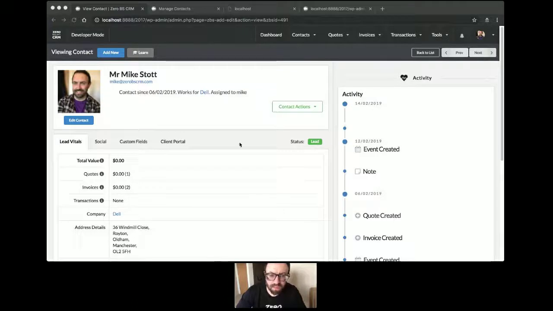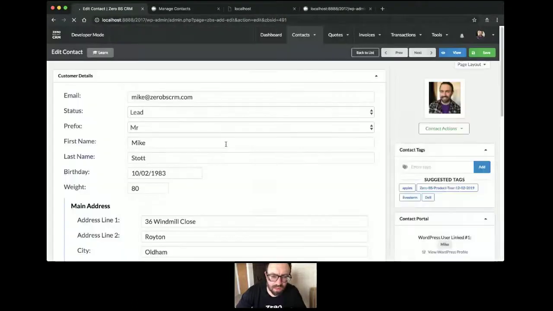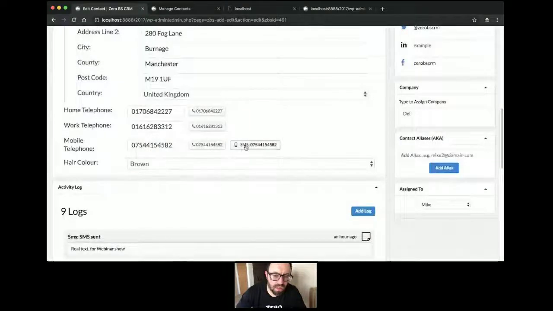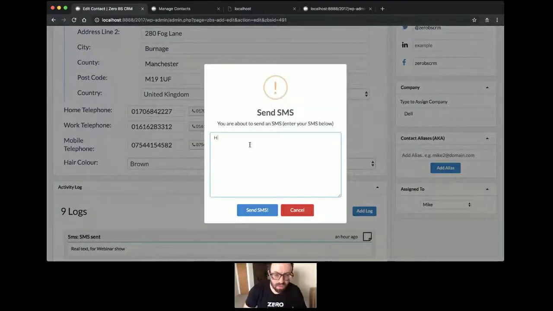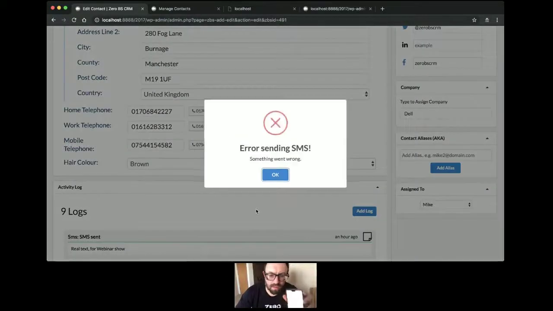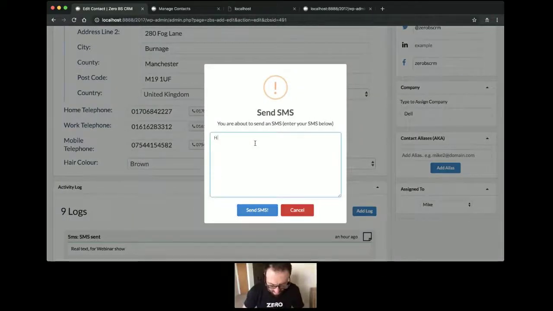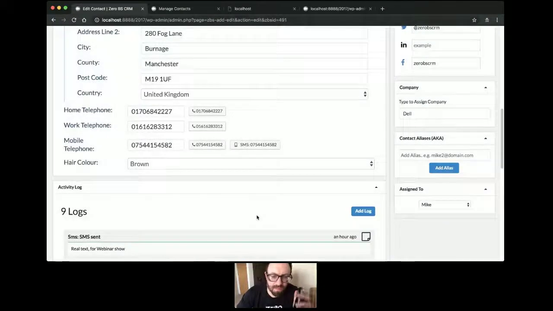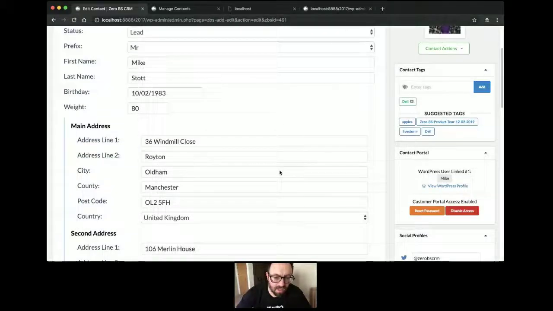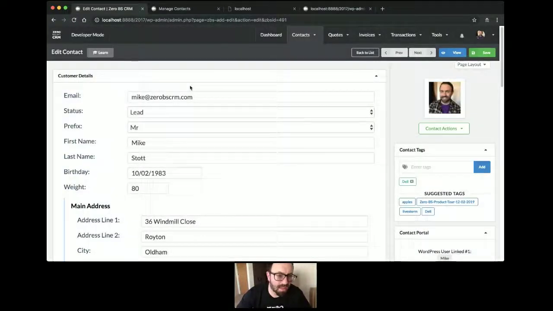So what you'll be able to do with the automation is pretty much what you can do already on the contact here, which is you can put a number in there and say hi. And then when you send the SMS, as long as you've got, oh no, hello world. As long as you've got the SMS set up, it's not sending my SMS. So as long as it's got that set up in the automations, it should send an SMS.